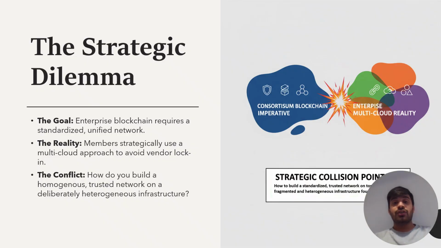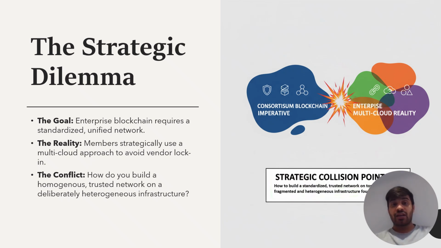The core of the challenge lies in a fundamental strategic dilemma. On one hand, we have a consortium imperative. The entire value proposition of enterprise blockchain is built on creating a standardized, unified, and trusted network for all members, and it requires a homogeneous environment to function effectively. On the other hand, we have the enterprise reality.